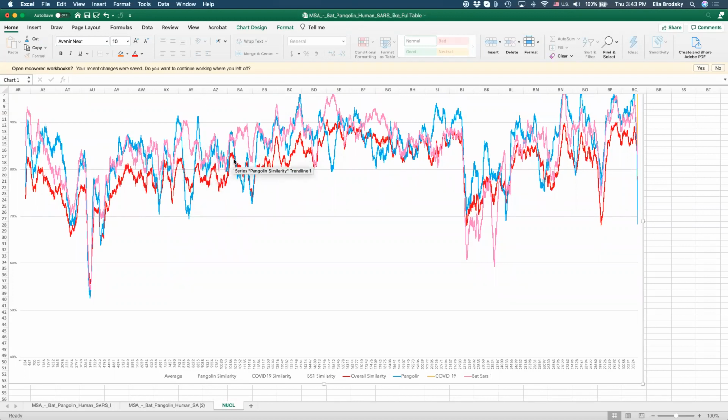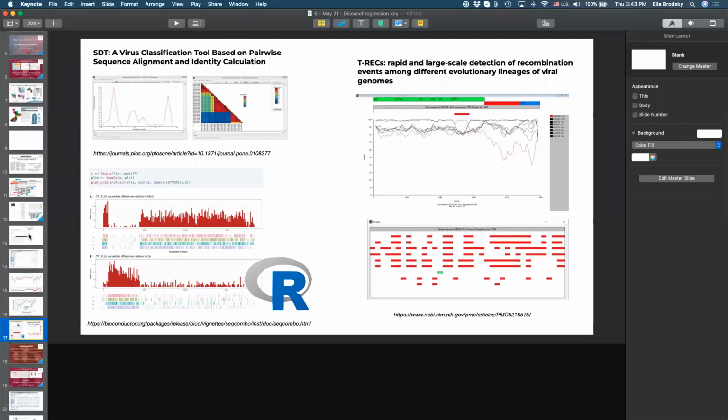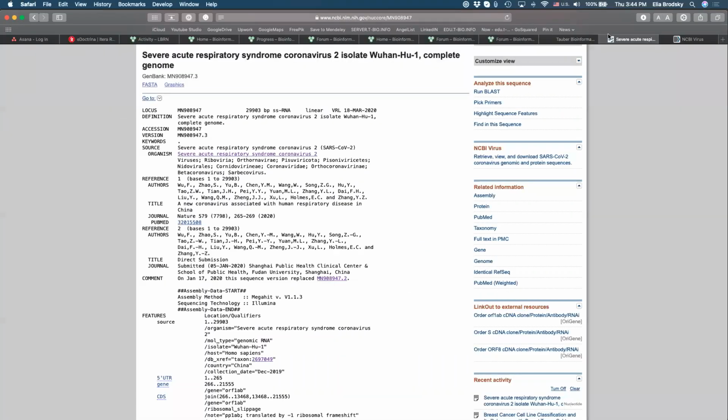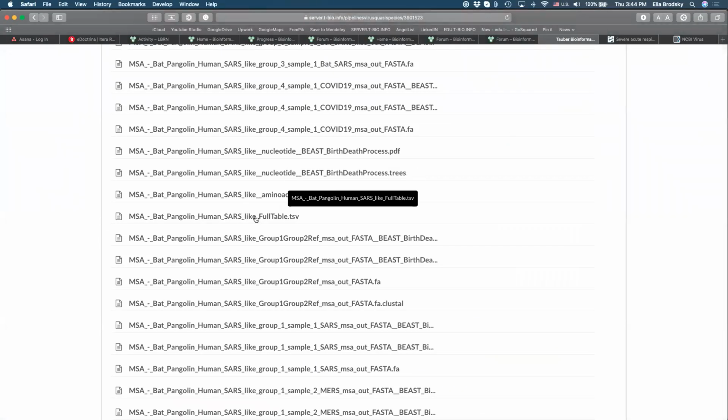So we can go through, and you can see that there are specific dips in only some regions, right? So those are the dips that we are interested in. Since this is a nucleotide sequence, this just gives us a sense of nucleotide variability, but we can build the exact same plot using the amino acid sequence just based on this one output, which is the table, right? So again, where is this table found? This table is found right here.